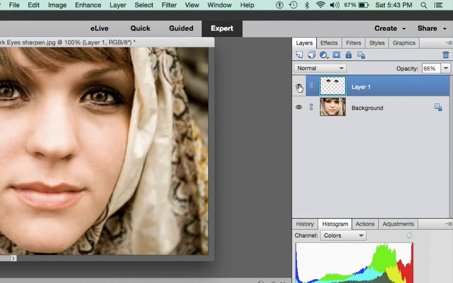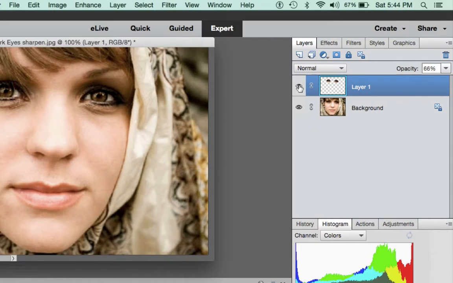I want you to look at the work you did and recognize that where the sharpening takes effect is where you have contrast in the image. So the eyeliner under her eye has a lot more contrast than the shadow above her eye. So the effect is stronger where there is contrast.